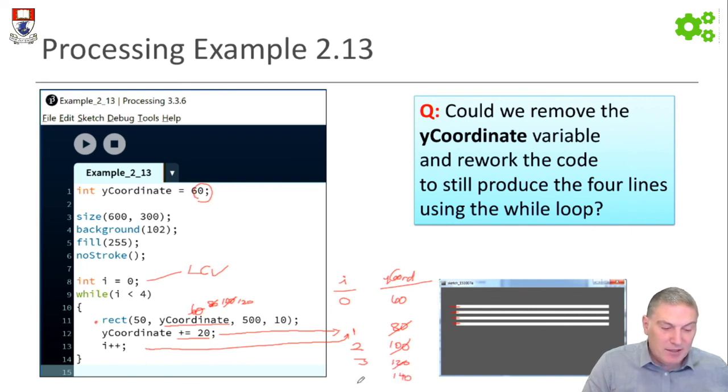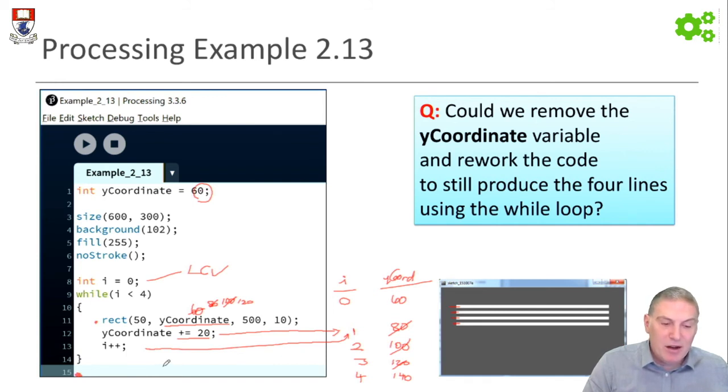And I gets incremented to 4. Then we come back up around the loop and we test is while I, which is now 4, less than 4. At this stage 4 is not less than 4, so the condition fails, so we don't implement the contents of the loop. We exit the loop and we start running any lines of code from line 15 on.